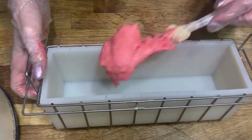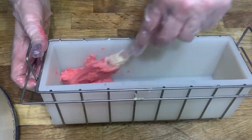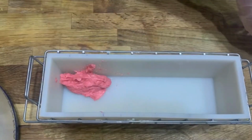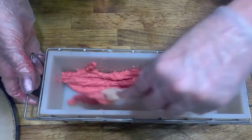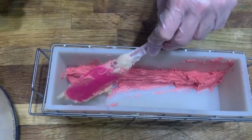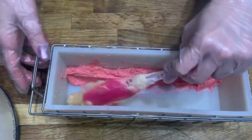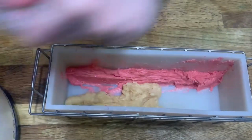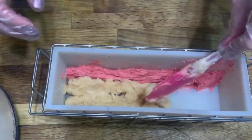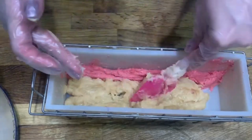Start off with any color that you choose and spoon a row of the soap into the bottom of the mold. Now without mixing them together, spoon another color alongside the first color and then dust this generously with a layer of gold mica. Now this line is going to create the look of a crusted gold geological fissure. Try not to mix these together and keep the lines and the soap separate.